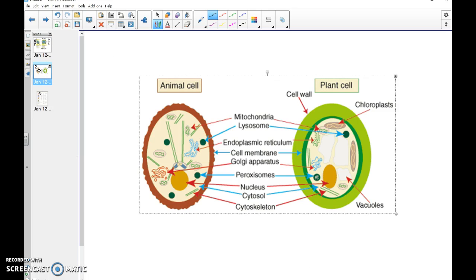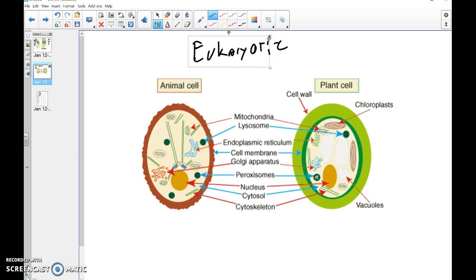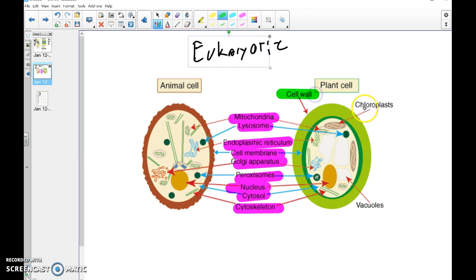Next on our comparison of cells is an old school one that doesn't really fit because it's not just animals and plants, but it is something that we tend to stick to. Cells can be divided into two categories when they are eukaryotic. So this applies to eukaryotic cells, which, now that we know what those are, should have been obvious because they have organelles. But there are animal and plant cells. And what you'll notice is that down the middle here, I have all these organelles. Some of these are going to be familiar to you, some of these are not. What you'll notice is they are in both animal and plant. And then there are 3 organelles over here that are in plant cells but not animal cells. And that's a really important distinction.